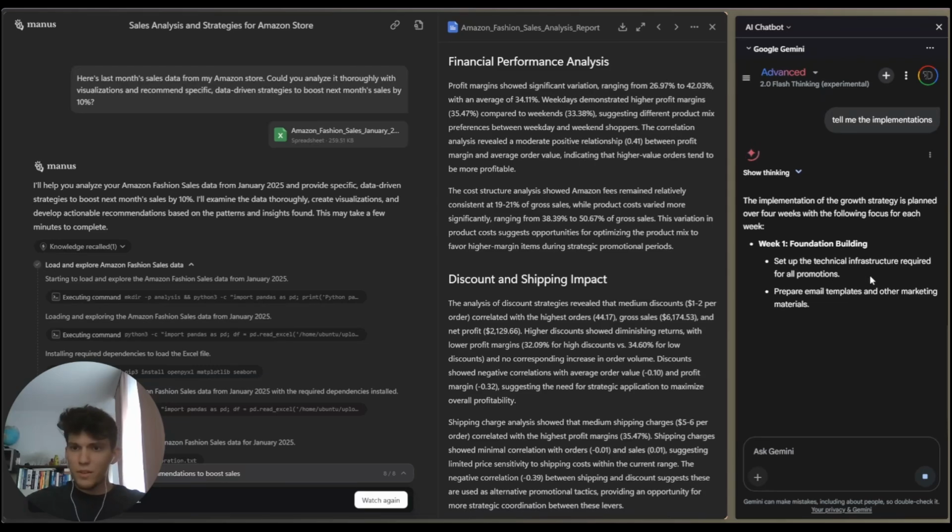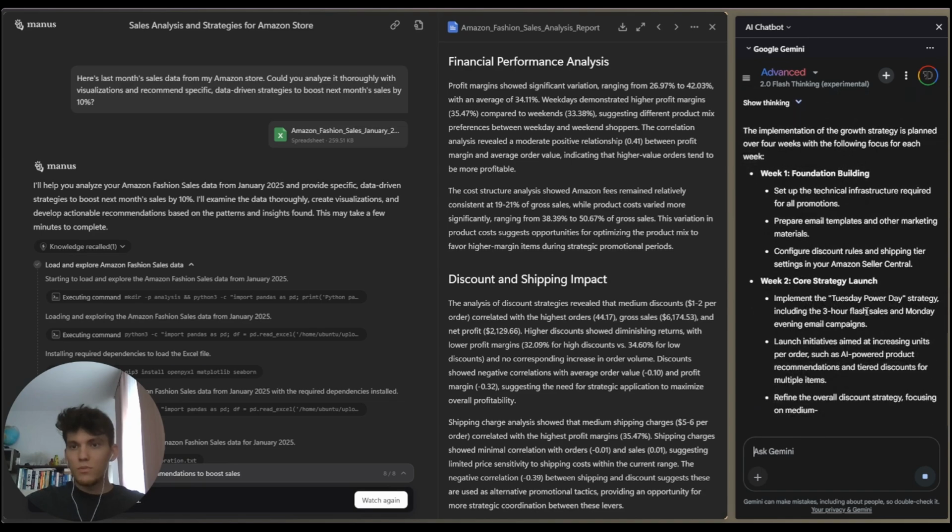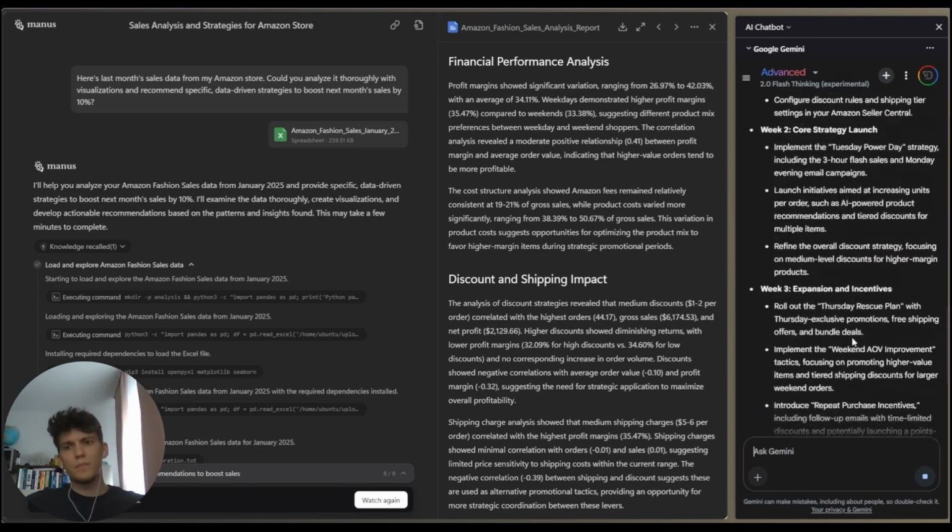Step one, technical infrastructure required for all promotions. Implement Tuesday power strategy, including the 3-hour flash sales and Monday evening. Okay, interesting. Launch initiatives aimed at increasing units per order, AI-powered product recommendations. That's a way, yeah.